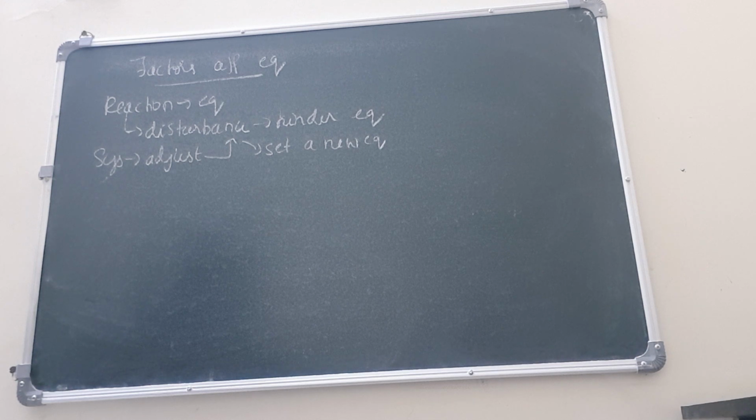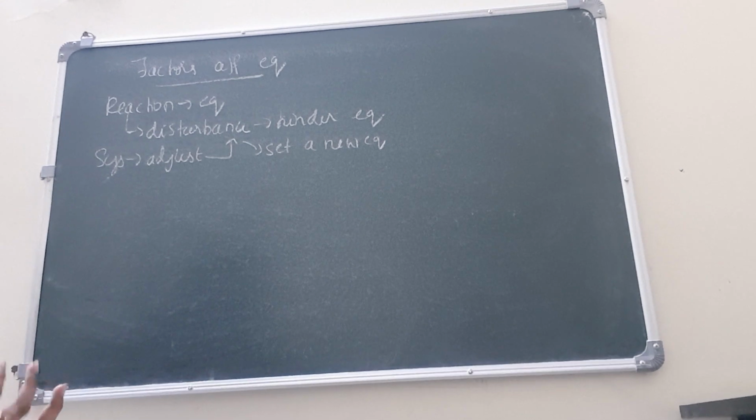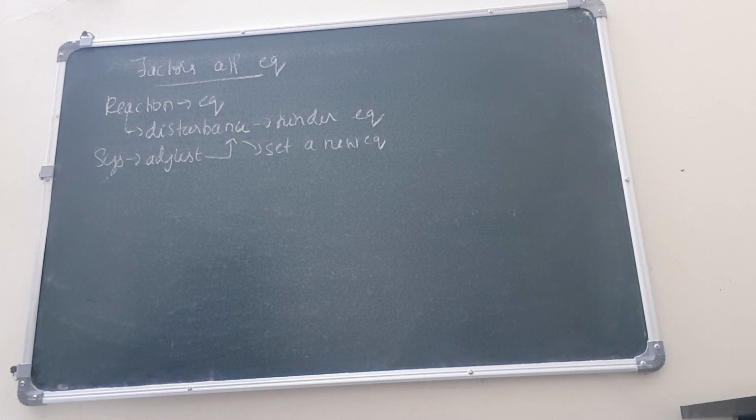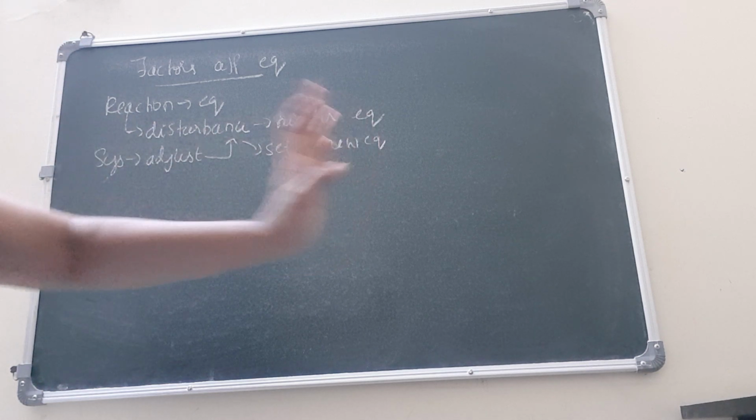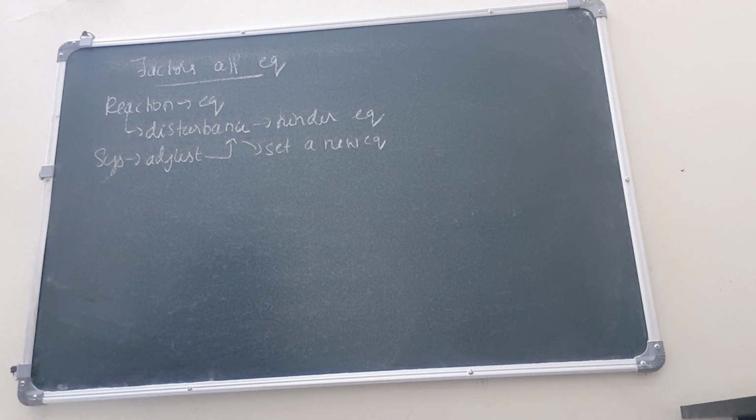Now if the product concentration is constant, it means that no more product is being formed, or in other words, whatever is being formed is converted back into reactants. That is when I say the concentration of the product is constant. And do we want that? We wanted maximum yield, but the reaction has almost stopped, or it appeared to be stopped at the state of equilibrium. Now if I know the factors affecting it, I can tweak the factors in such a way that I want the reaction to proceed in the forward direction, so that I get more products. So that's the reason we are trying to study these factors.